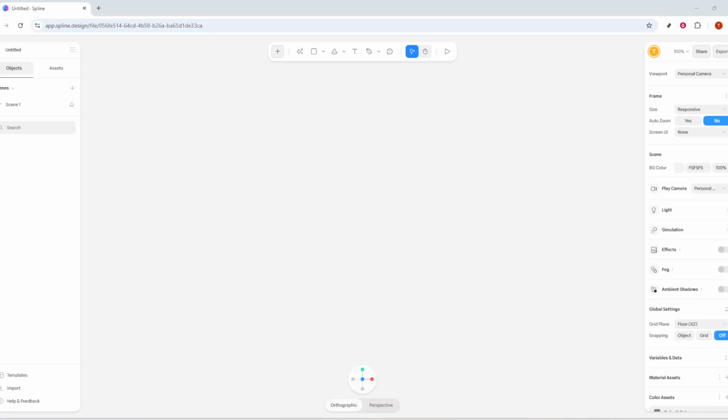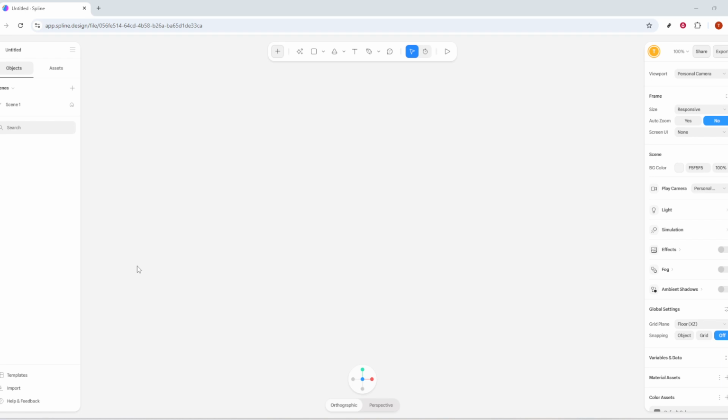In today's video, I'm going to teach you how to add and resize a 3D model in Spline using templates. First, open your Spline project so you're inside the scene where you want to work. Give the scene a second to load and make sure you're viewing the main canvas with your grid or background visible. If you already have objects in the scene, you can zoom out a bit to leave space for the model you're about to bring in.